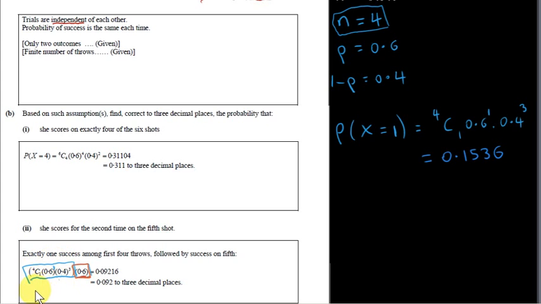If we look at this quantity here, we get 0.1536. Notice that when we multiply by 0.6, we get this smaller probability. 0.092 is less than 0.1536. That is exactly what we expect. 0.1536 will be the answer if we're not interested in the 5th throw, if the 5th throw can be any outcome. But because we're forcing the 5th throw to be a score, we decrease the probability. So it makes sense to multiply to get a smaller probability. Of course, adding these would make no sense whatsoever. If we add these numbers, we would get a larger probability.